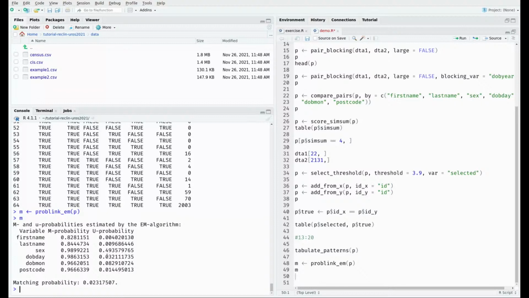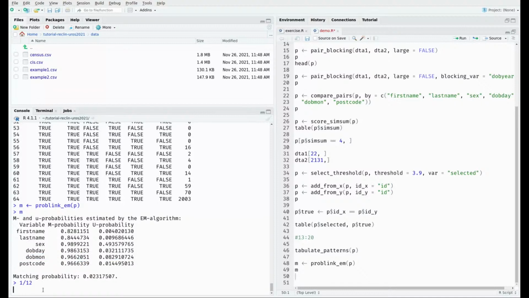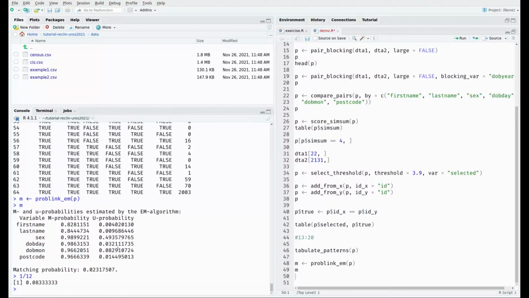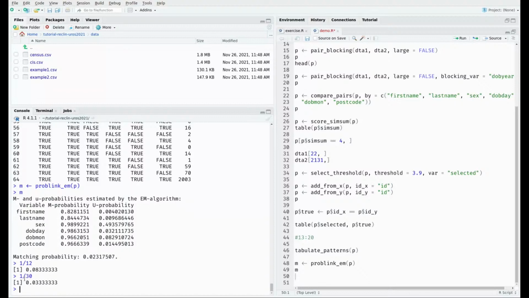What we see, for example, as I mentioned, if you look at sex, which has two values, male and female, records generally have a 50% probability of agreeing even though they don't belong to the same record. So you have a U probability of 0.5, which is what you would expect. Also with month and day, for month you would expect something in the order of 1/12, and for day something like 1/30 to have agreement by chance. And this is actually really close to what you would expect.